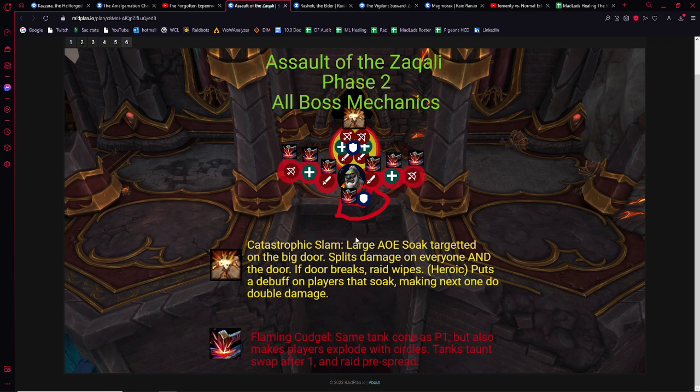And then on a 25-second cooldown, he'll cast Catastrophic Slam. Catastrophic Slam is a large AoE centered on the door. If no one soaks it, all of the damage goes to the door, it breaks, and the raid wipes. So you need to make sure as many people as possible can soak it. On normal, everyone can soak it, and there's no repercussion. On heroic, though, it puts a debuff on you, making the next one deal double damage to you.